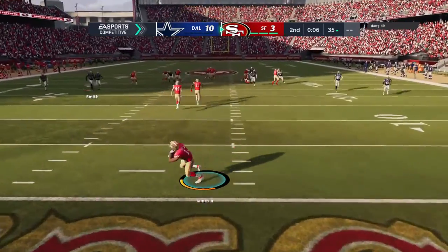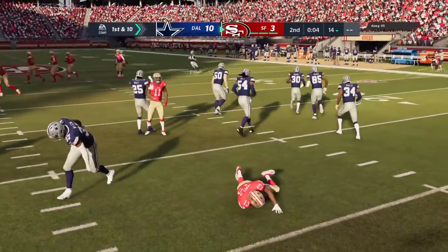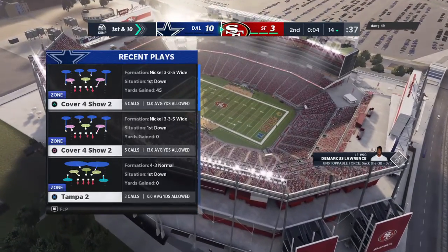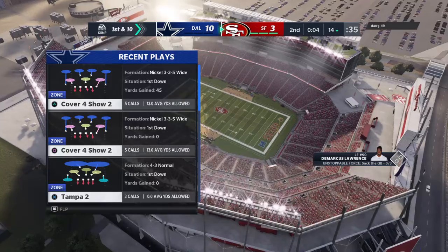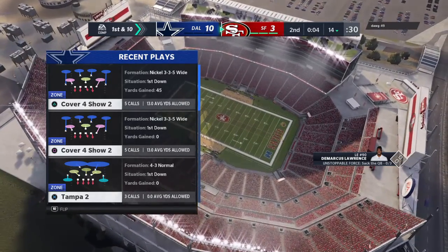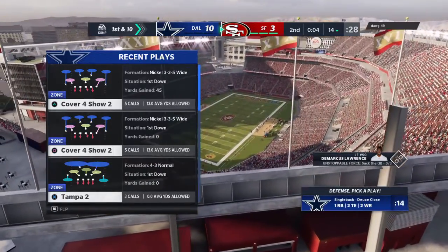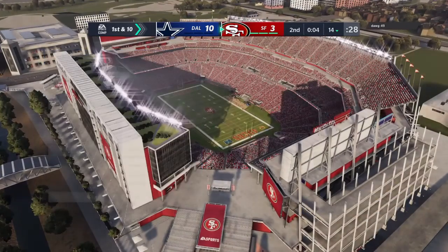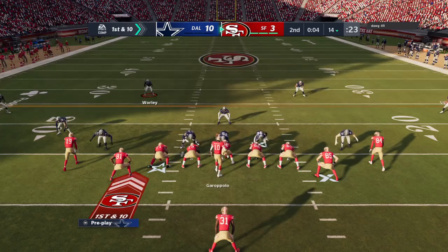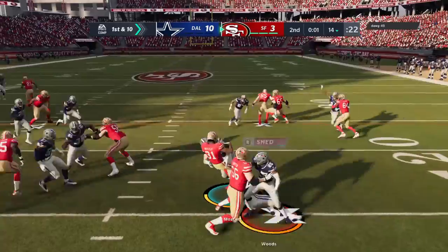Taken about 7 yards deep. And he's probably realizing he should have stayed in the end zone as he can only muster a return to the 14-yard line. At their own 14-yard line. The San Francisco offense ready to start their next drive. Likely time for just one final play, and then it'll be off to the locker room to talk about how they can erase this deficit.